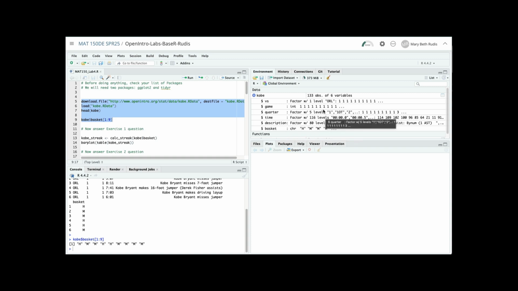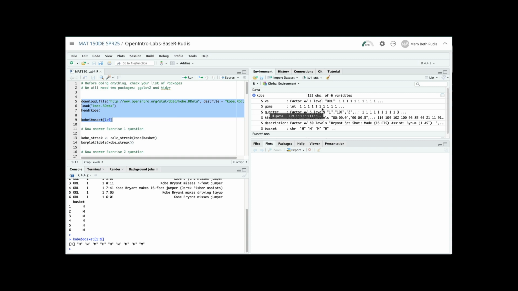So this is just all the different variables here. There are 6 of them. One of them says versus, so that's probably all Orlando. Basically it's just the number 1, because they played Orlando. And then you have the game number.